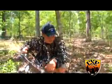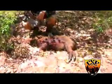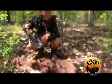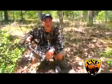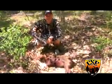Another great hunt out here at Cougar Run Ranch, chasing around hogs. It's about 80 degrees. We put a shot in him, had a little more life in him than we wanted him to, tracked blood for a while. Buddy of ours from Arkansas down here, stuck another arrow in him, finished him off. He's going to the freezer. Pork chops and sausage, baby.